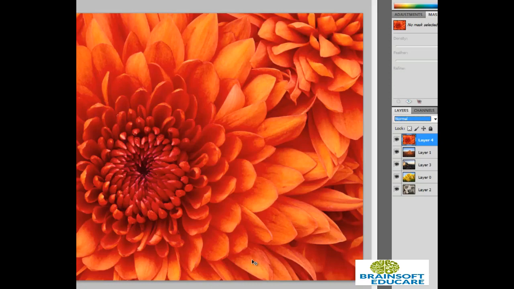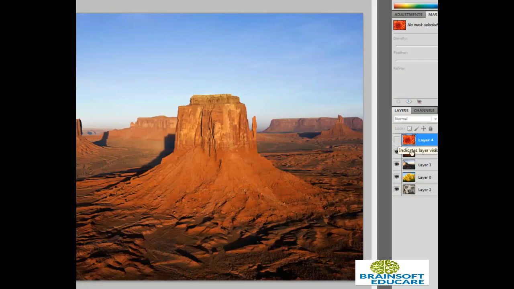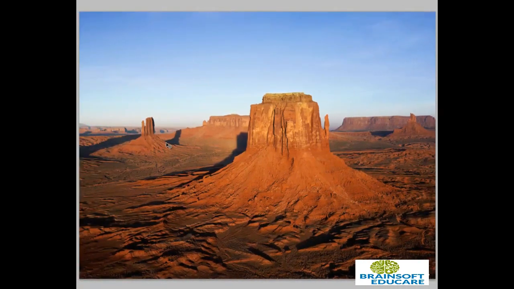For now, let us do something interesting. Let's shut off this layer first, select the ruins layer. Now let us also work with the quick selection tool along with this. Let's select the quick selection tool and let's select the sky for once. Left click and drag.